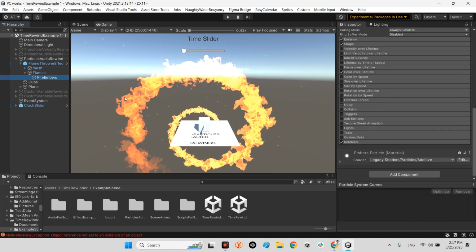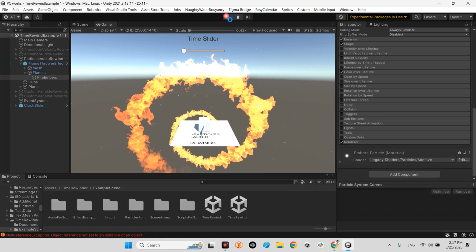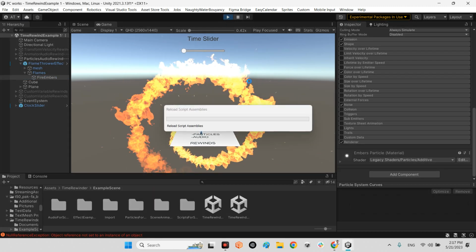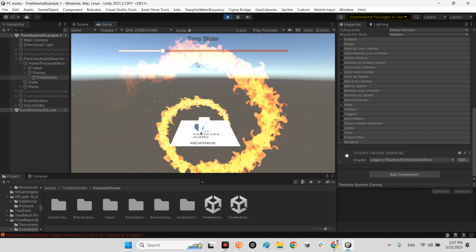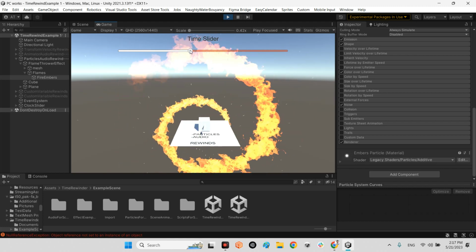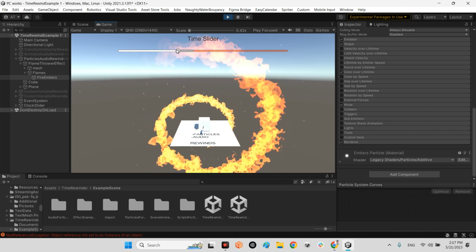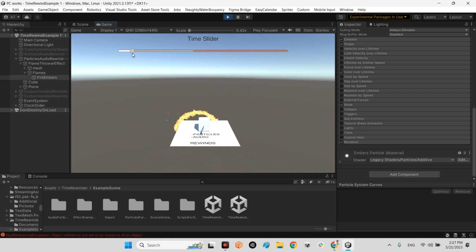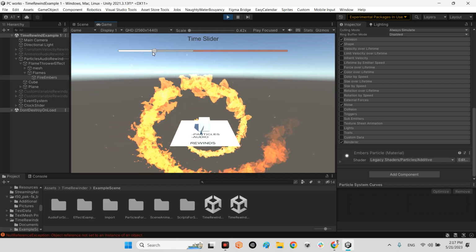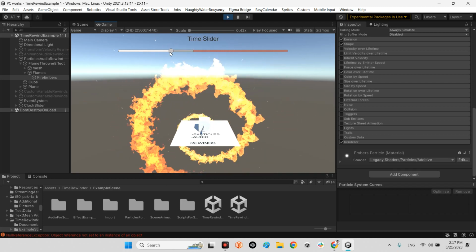Yes, these are the flames. And now I'm playing the scene. Excellent. And now I'm holding. Look at this, it tries to reverse the particles. Exactly like this.